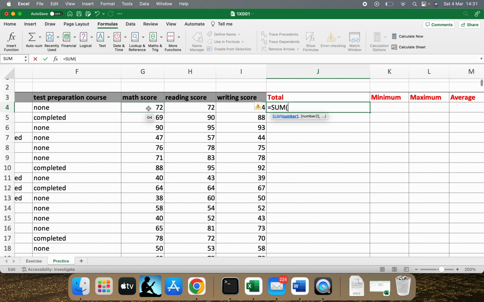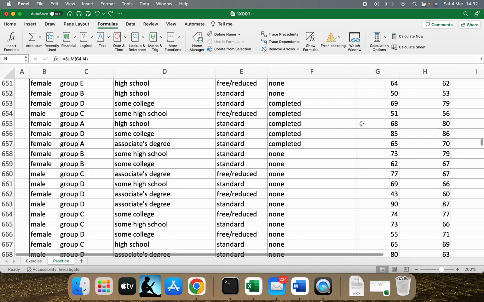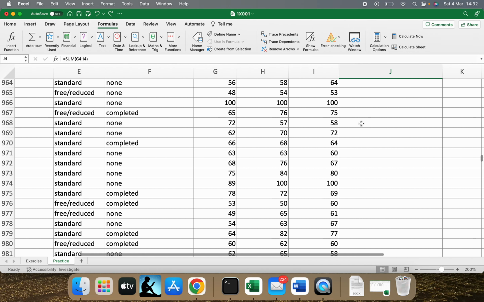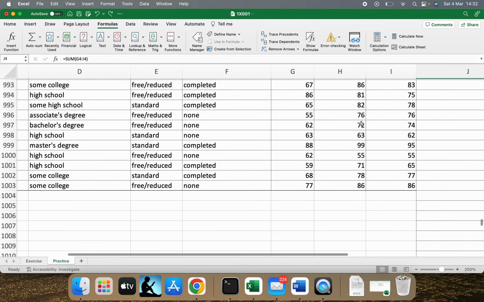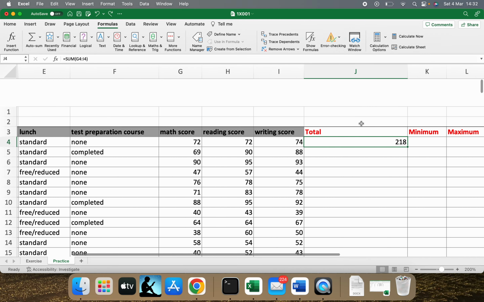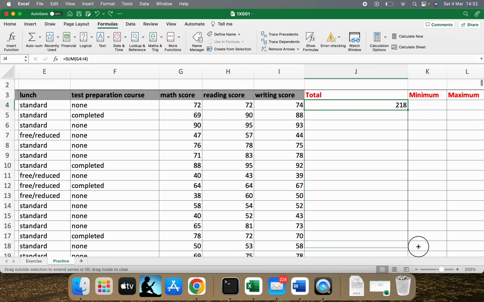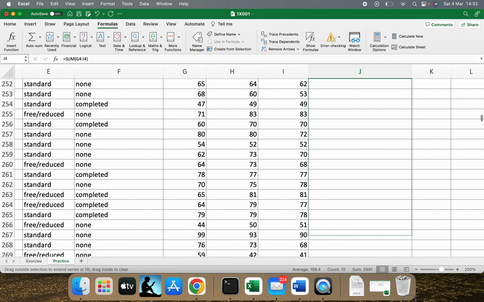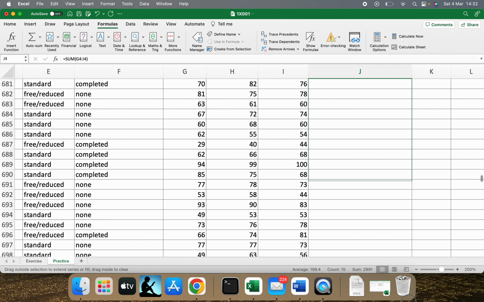from here till here. Now if I press enter, I get the sum. Now if I drag it, I'm getting the sum. Isn't it cool? But wait a second, this data set is too long for me. There are 1,003 rows. I'm not going to drag this. Of course I can do it, but see how long it is. It's difficult to drag, and it's of no use to waste so much time.